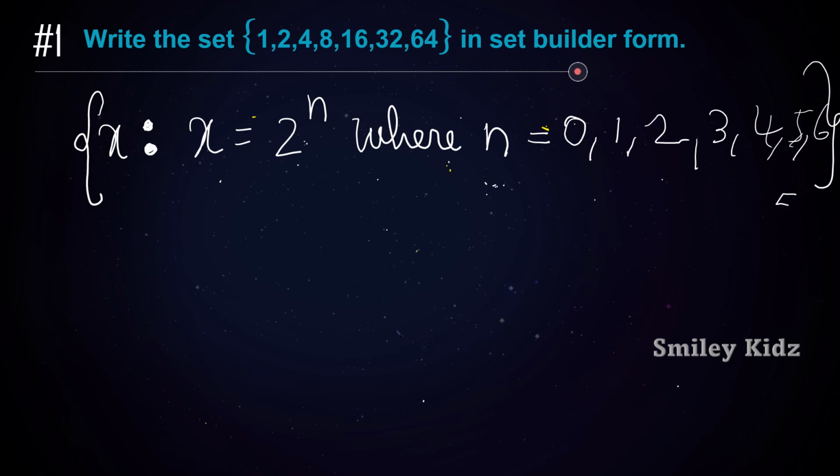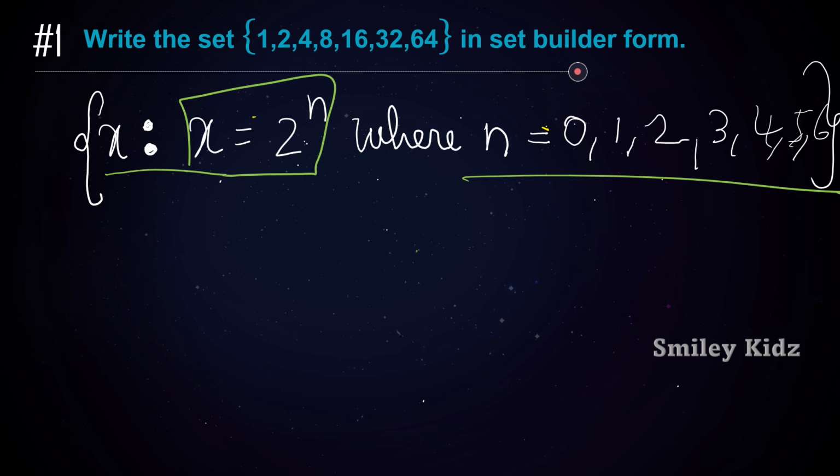Well, that was the set builder form. Now, is there anything that is missing in the set? No. Here x such that x is equal to 2n, fine. Where n is equal to is also given. So, in place of n, the set will act smartly and put 0, 1, 2, 3, 4, 5, 6 like that and find out its roster form. Alright.